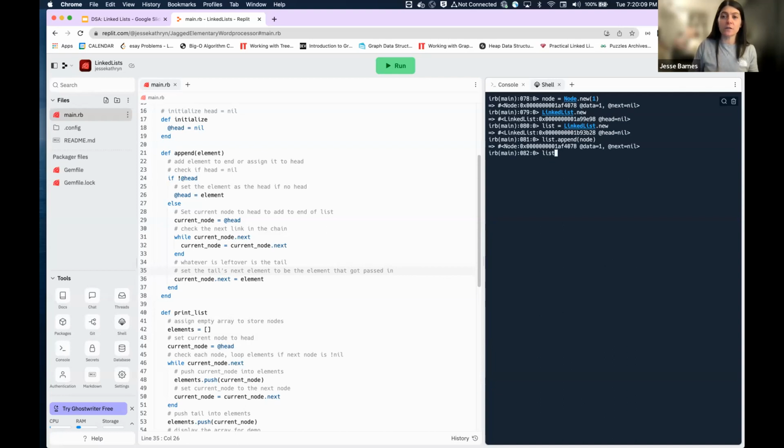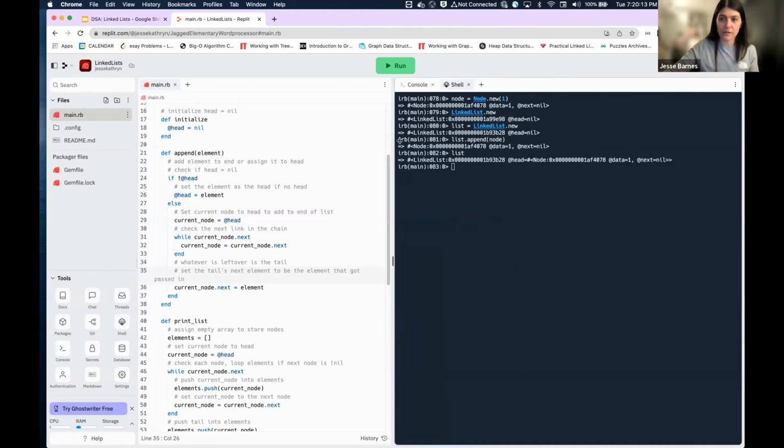So what does this list look like right now? This is where it will start to make sense. In my linked list, I have my head set to node, my data is 1, and next is nil.